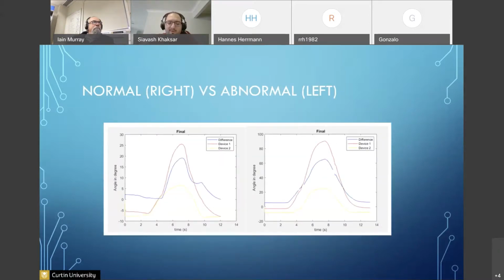Here's an example. That information is stored on my laptop, then I use MATLAB to draw a diagram, and you can see a comparison between a simple wrist movement of doing a stop sign, with the left one being from someone with cerebral palsy. You can see the maximum angle was about 25 degrees, because that would have been the maximum angle they could have raised their hand, and the other one is much higher.